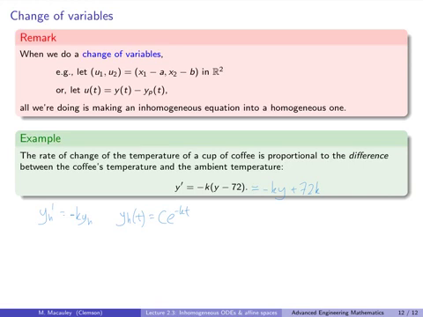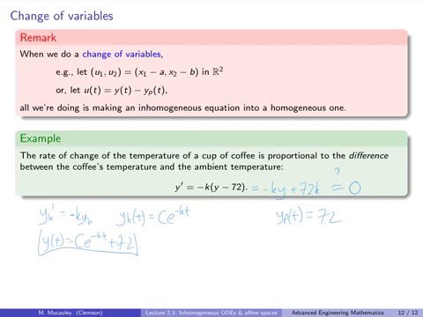Now, for a particular solution, you first ask, is there a constant solution? Well, if there is, then y prime is equal to 0, so we set this guy here equal to 0 and solve for y, and you clearly see that y, let's call it yp of t, is 72. It's actually probably easier to see just from this equation that if the left-hand side is 0, well, k can't be 0, so then y has to be 72. So now we have our solution, which is y of t equals c e to the minus kt plus 72.